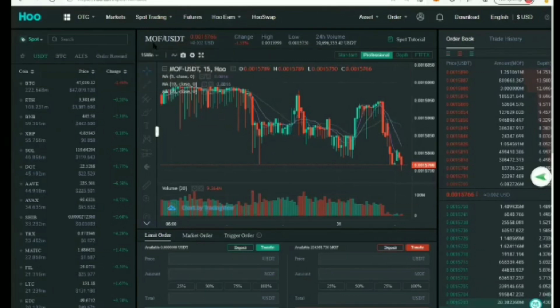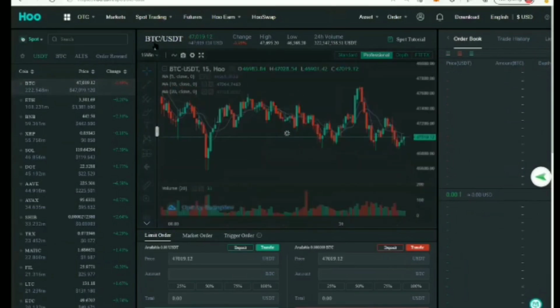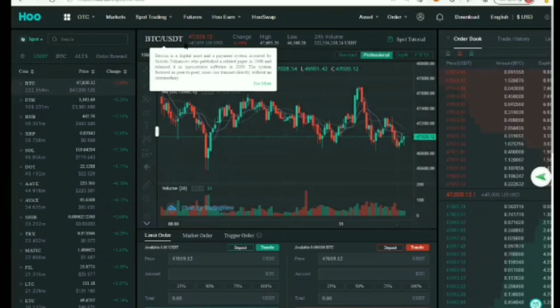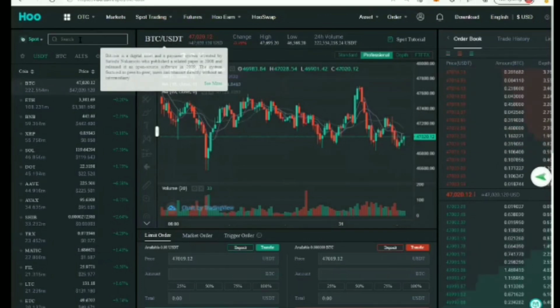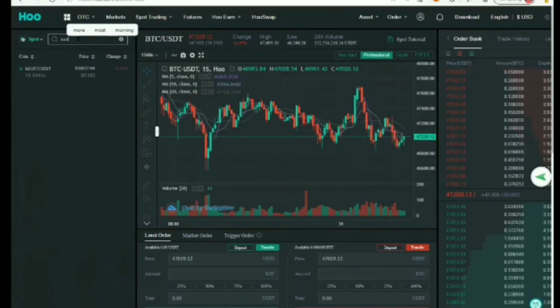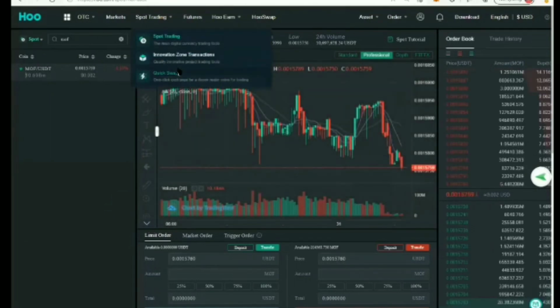If you log in, it will probably say BTC and USDT. That's Bitcoin and USDT. So if that's the case, you can just go over to the search bar and type in MOF. Okay, so when I type that in, you will see the trading pair here. I'll just click on that and you can see it changed at the top.